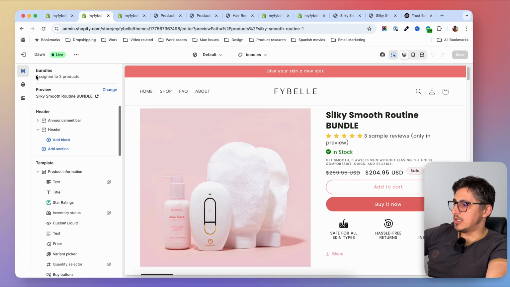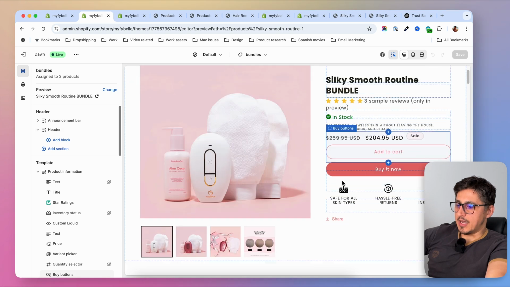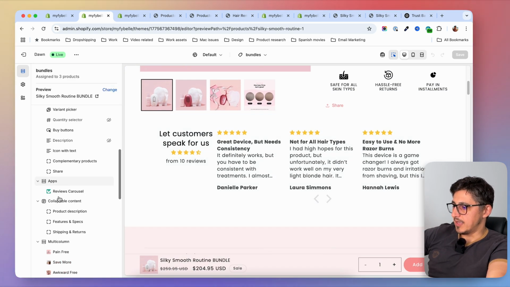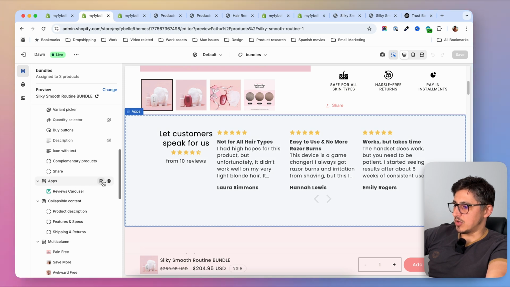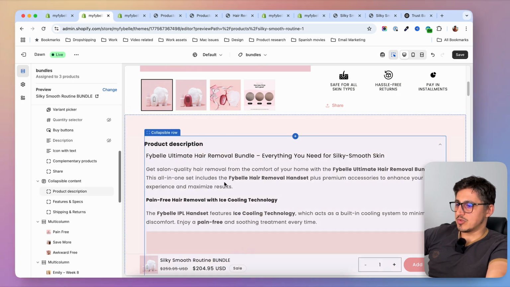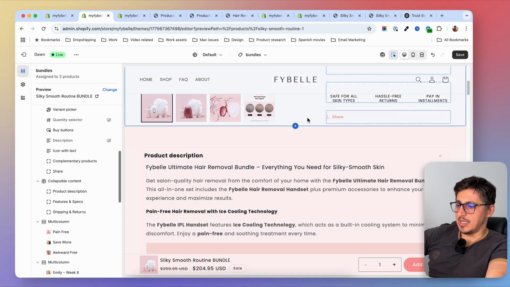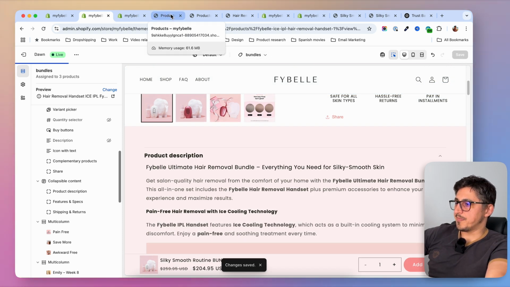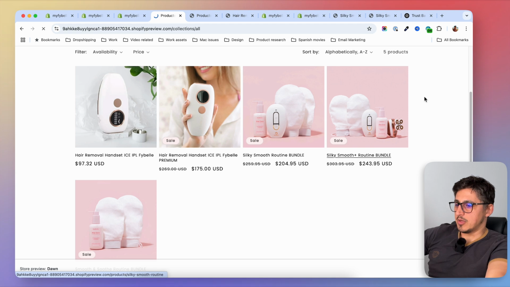And now I can see here that the bundle template is used by 3 products. I'm going to go here to this section, which I want to remove, and actually remove this section altogether from here. And now the description will come right underneath the images. I'm going to save that. And if I go to the product page now, I'm going to open that.